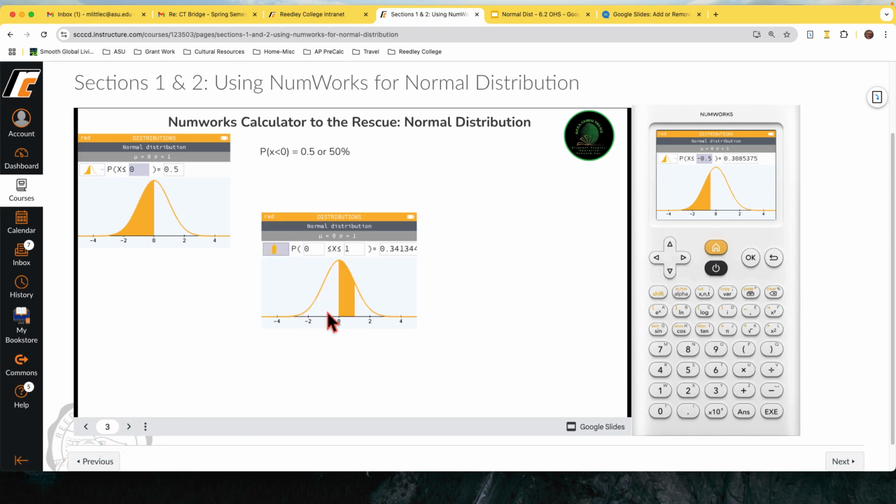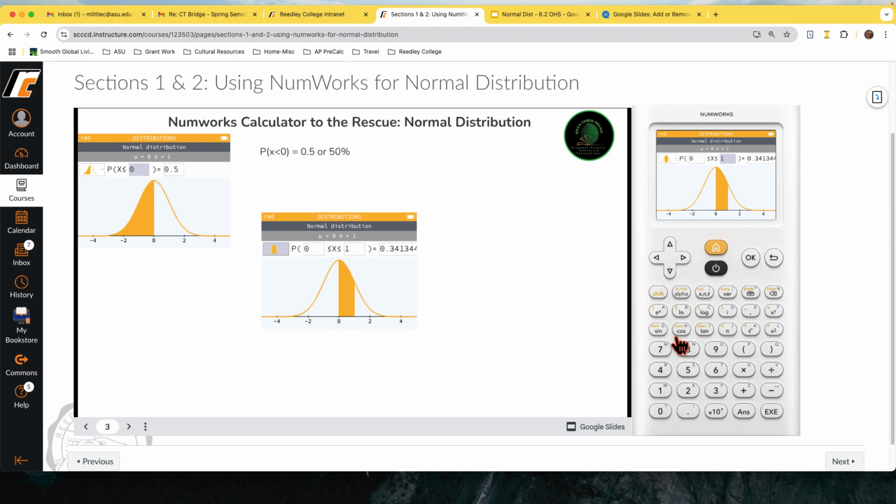The next one is the between tool. So to do that, we arrow over to the side, we arrow down, and we select the icon that has the shading between. Notice as soon as we do that, there are 2 values. There's one to put for the left side of x and one to the right side. So we're going to get the area between 2 values. And again, this is an example of being between the mean, which is 0, and 1 standard deviation is 34.13%, or 0.3413 to 4 decimal places.